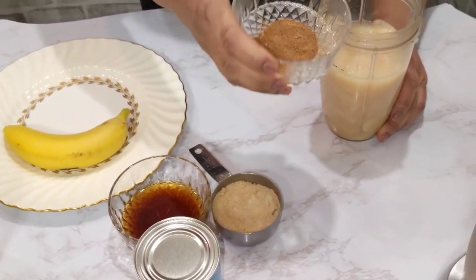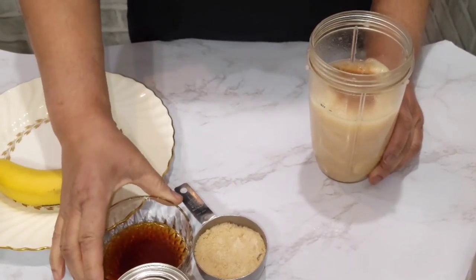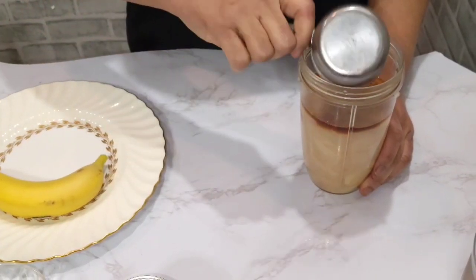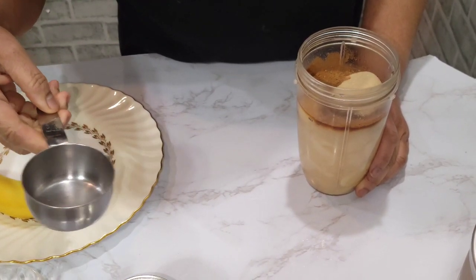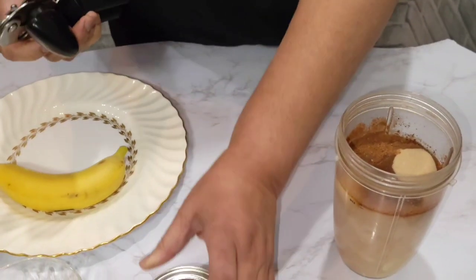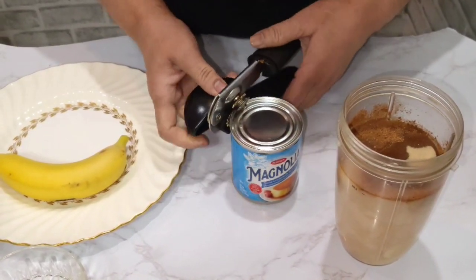Nutmeg, cinnamon, vanilla, brown sugar. The brown sugar is optional. Half a cup. And I'm gonna open the condensed milk.